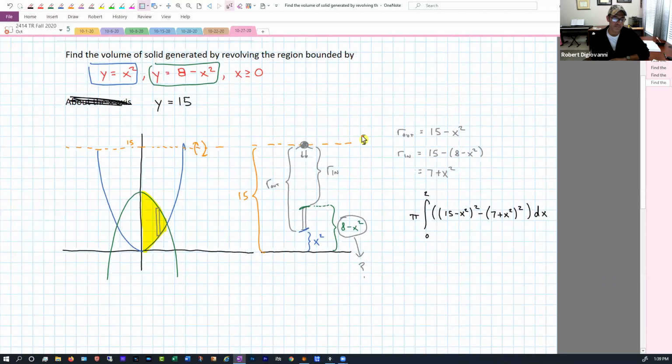These problems, these solids of revolution, are the types of problems that Wolfram Alpha and all those websites can't help you on yet. Technology hasn't gotten to that point yet where you can just type in this problem and it gives you the integral. You can type in an integral and it'll give you the answer, but it can't translate this problem into the integral. So you really have to understand the geometry here in order to come up with the correct answer. Any questions? Okay.